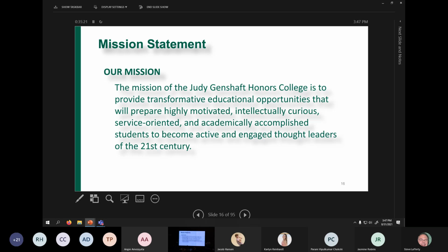We get to these answers in determining our big why by interviews and questionnaires with stakeholders. We have focus groups with students. We even meet with donors. We talk to university leadership. We also look into educational trends and benchmark data of what's going on in higher education to make sure we're hitting what we need to hit here.